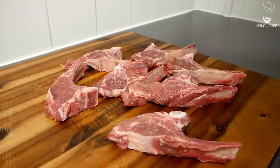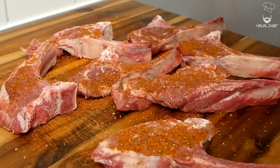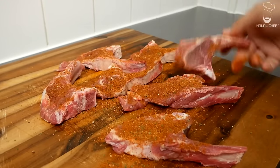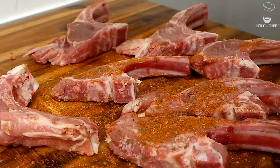Now grab your seasoning and season both sides generously. Cover all sides, don't waste any seasoning. And make sure to tap on the seasoning. Trust me, these are one of the best lamb chops that you're gonna try. We're gonna keep it simple, but it's gonna be so much more flavorful.